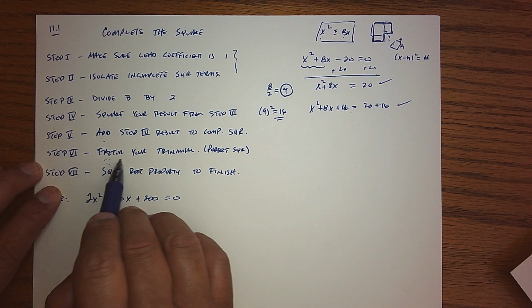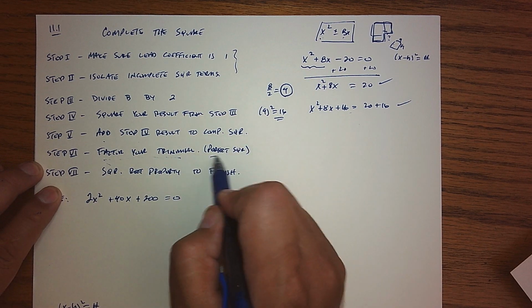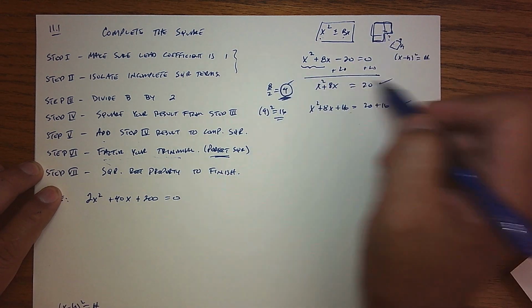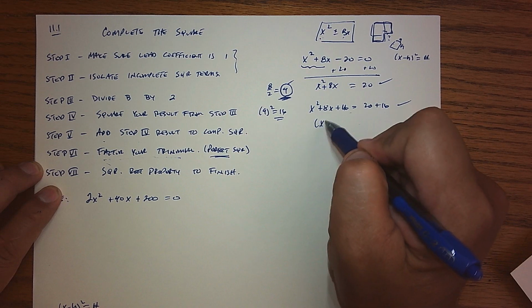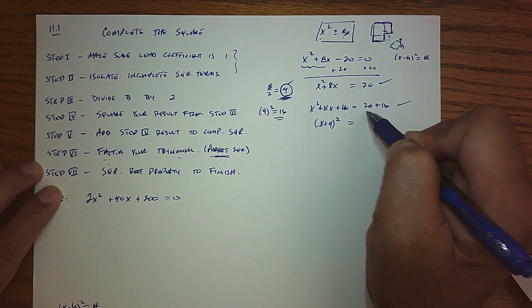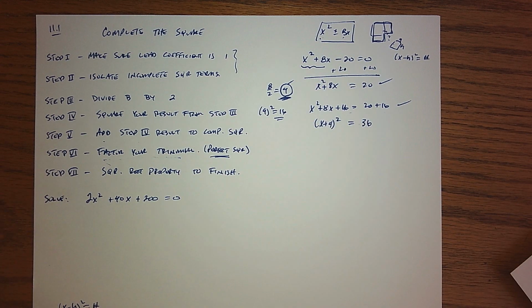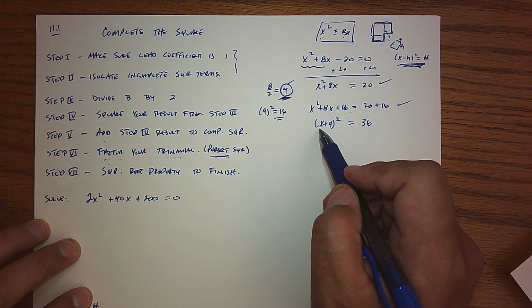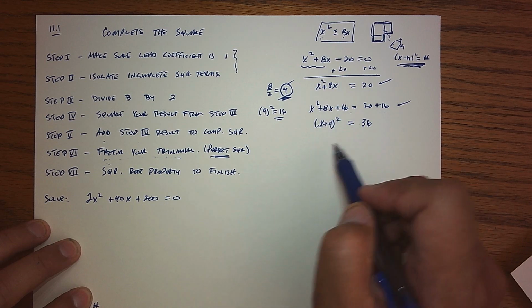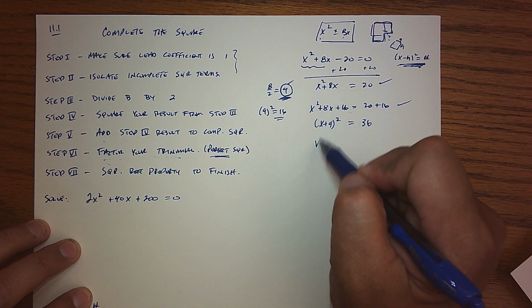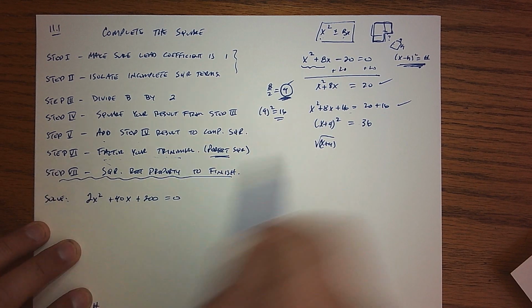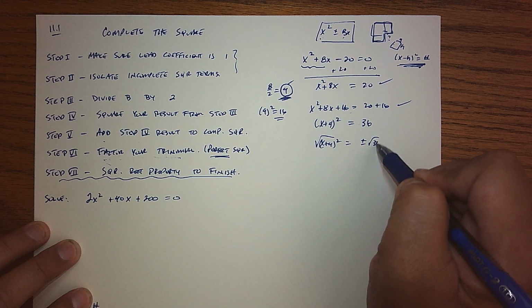Step 6 is we can now factor the trinomial on this side. It should be a perfect square trinomial. And the key is it's always going to use that number right there. So this is going to be x plus 4 squared, and 20 plus 16 is 36. And so there's our perfect square trinomial factorization. What you see is we have exactly what we wanted. I have x, in this case, plus a number squared equals 36. So all we have to do is invoke our square root property now. That's step 7 there. And we finish it using what we just learned earlier.